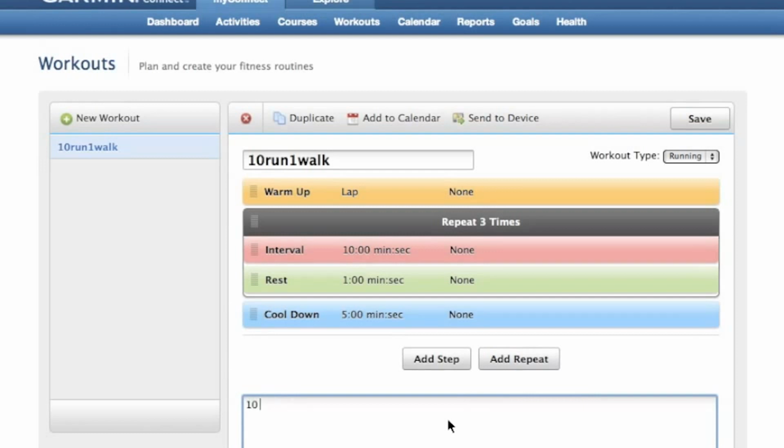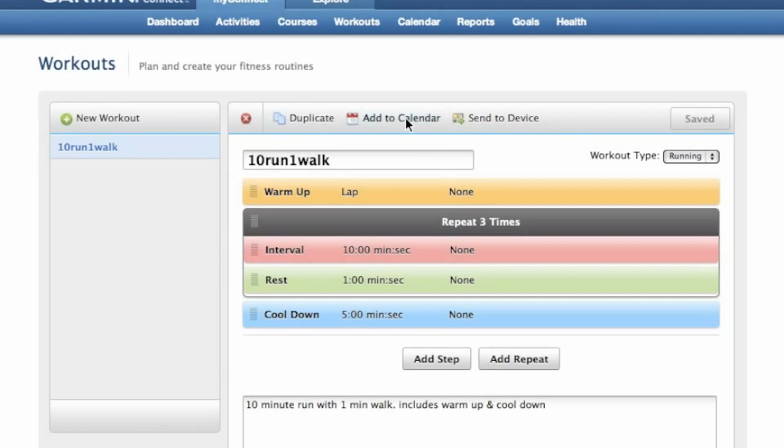Down here in the notes, we can add a little bit more description. So for example, in this particular case, you just wanted to consider the 10-minute workout without your rest breaks. You can make a little note here, or let's say you had another workout that you wanted to count your rest breaks for the overall distance. Let's click save, and from here we can do two things.